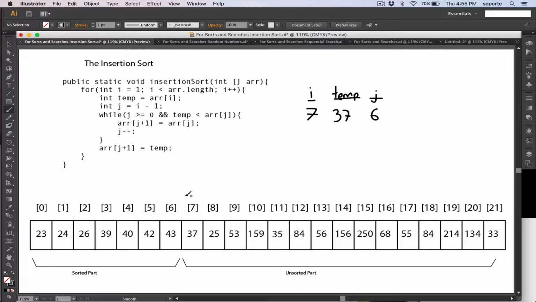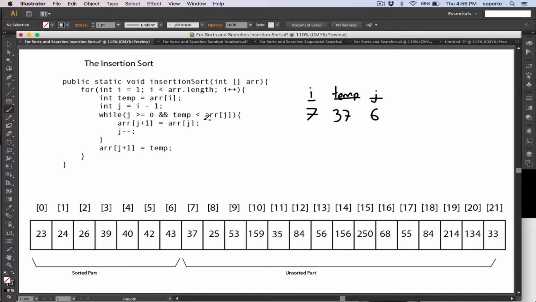The while loop, per pass, is going to check, check, check until it finds the rightful place for the next element to be fit. So the while loop continues as long as 2 conditions are true. One, that the j, which will be the index counter, is greater than or equal to 0. And it has to be, because an index of less than 0 is an error. So we have to check that first to make sure that we don't go beyond 0.